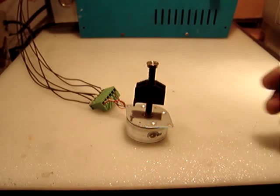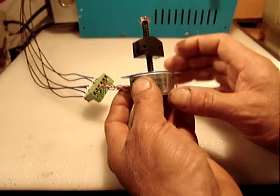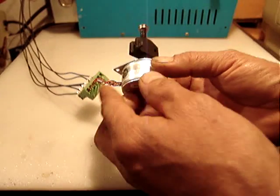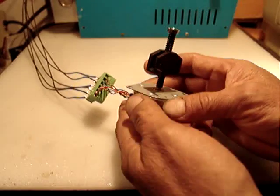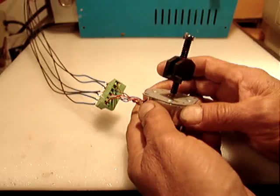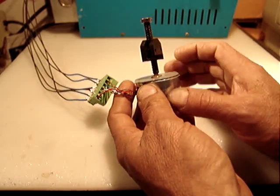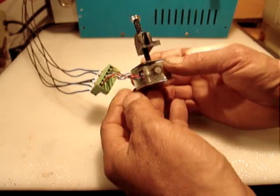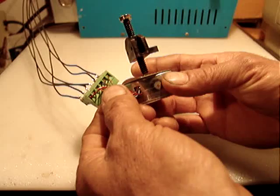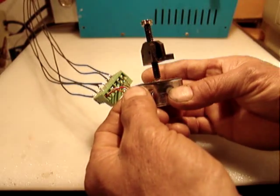Hello everyone. This time I'm selling a small linear actuator and stepper motor — I believe it's a two-phase stepper motor. I'm going to sell probably three or four of these. The first thing I want to tell you is that the motor moves inside the housing; there is nothing wrong with it — every one is the same way.